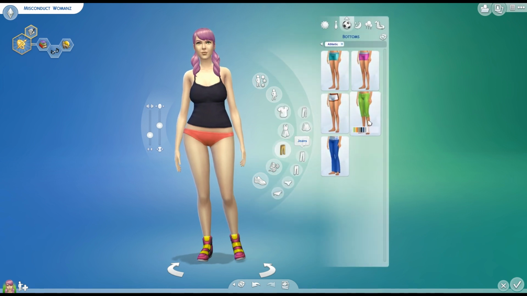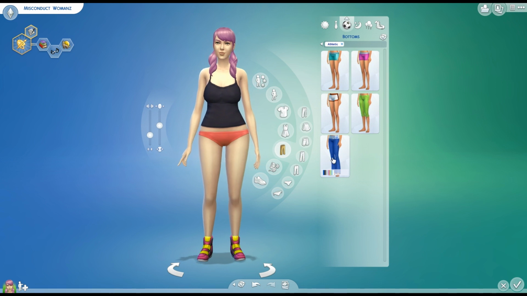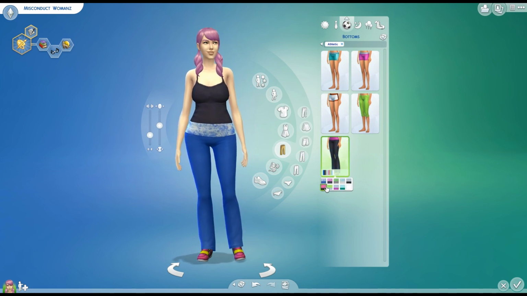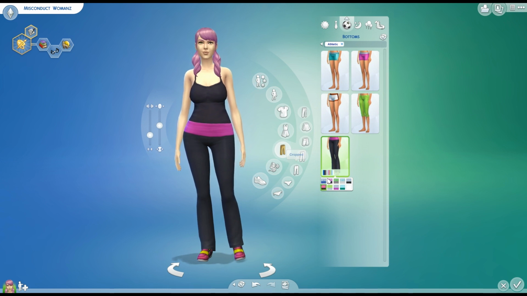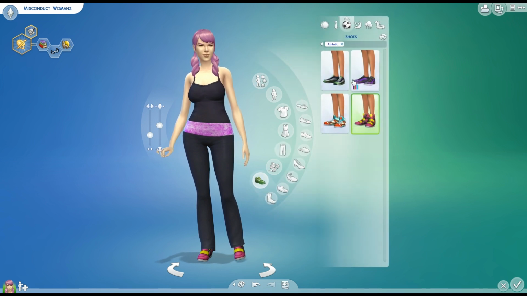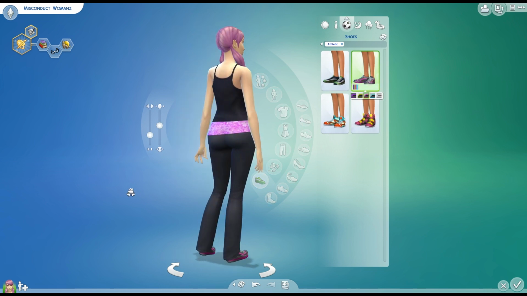Okay. And then bottoms. Shorts, capris, yoga pants. Pants. Black ones. Oh, there you go. Yeah, okay. Or you can get that one with the... Either way. Shoes. Those shoes are awful. What has pink? This has pink. There we go.